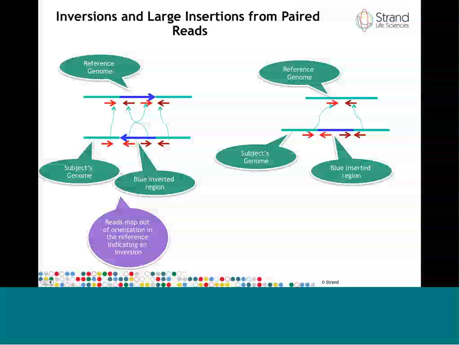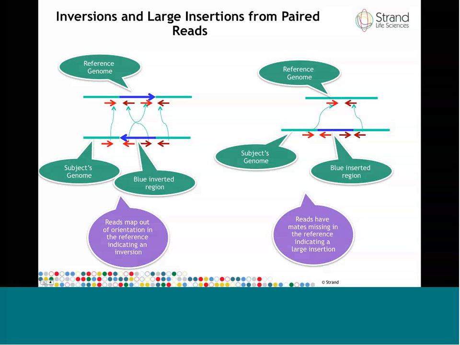What would happen is that you have these two reads from the red pair. One of those will map to the reference. The other doesn't have a place to map at all because it's in the inserted region, which is missing from the reference. So here you would have a case of mate missing, meaning that one read in a read pair matches the reference, the other does not map to the reference at all. Since it doesn't map to the reference at all, we say that the red read pair is a mate missing pair. So reads which have mate missing in the reference indicate a large insertion.